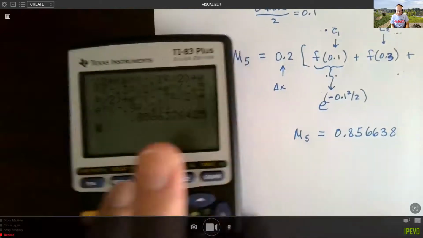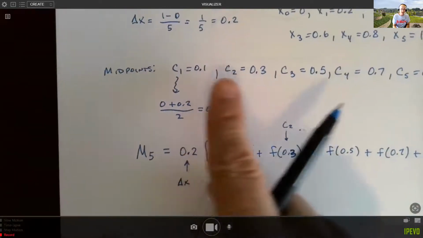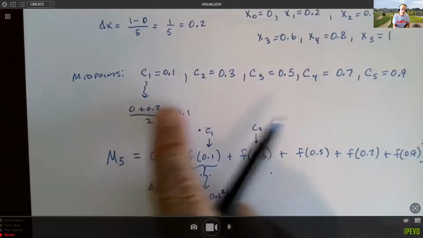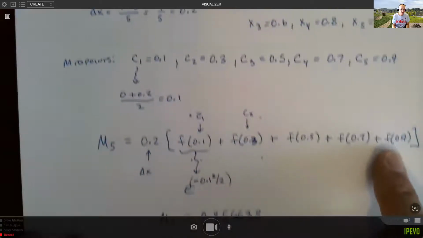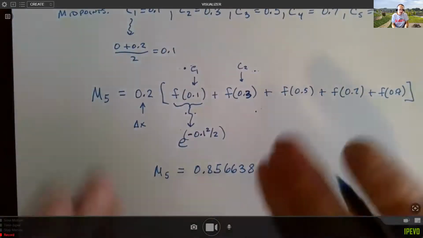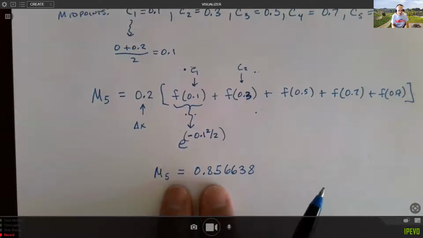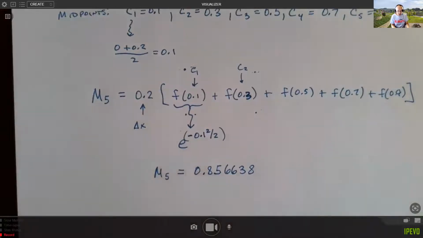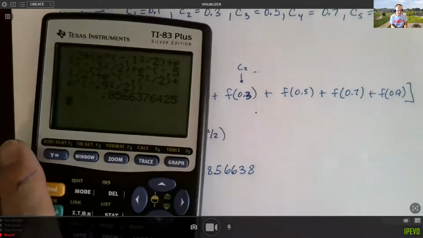So on the test or on homework, you need to show exactly all the things that I've shown here, right? Your midpoints, how they were calculated, and then plug into the formula the values that you have. Okay, plug those in and then do that. Because if I don't see the values plugged in, I don't know what you're doing, at least. Now, calculator value, that will be important, right? That you're able to use your calculator to get that actual value calculated.